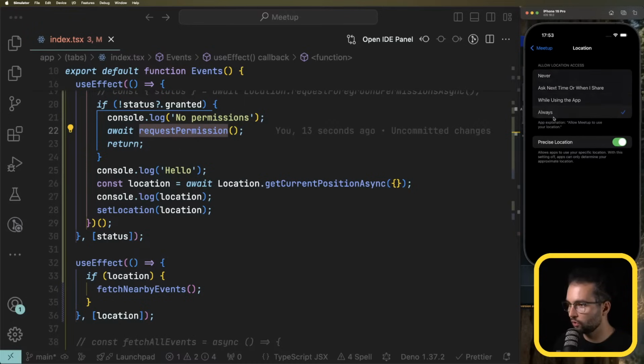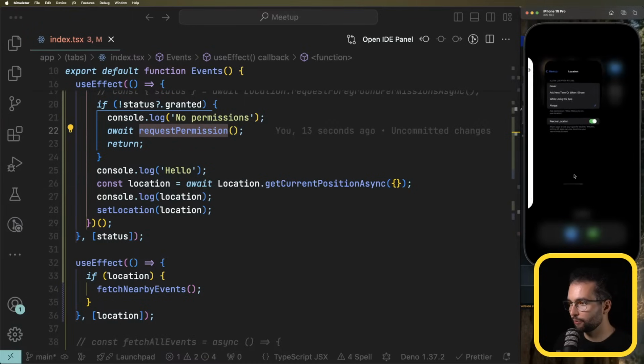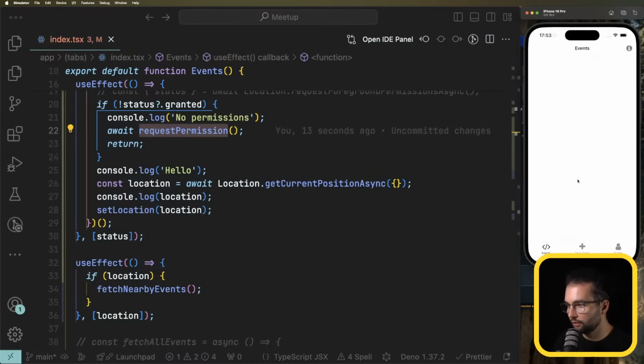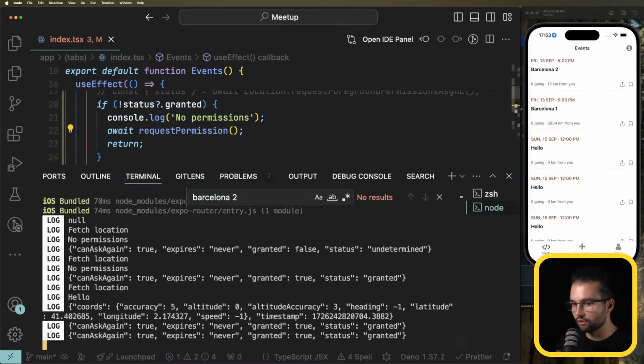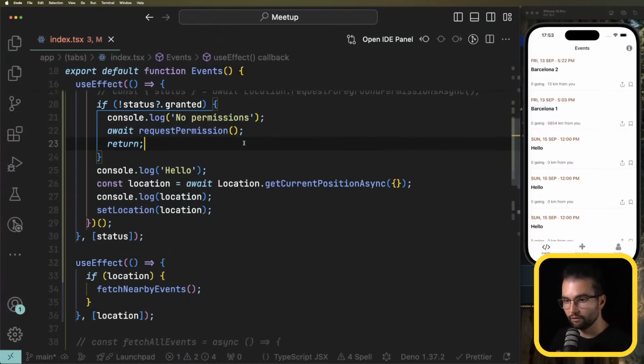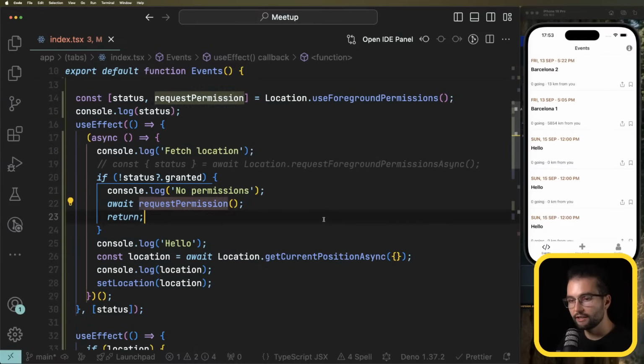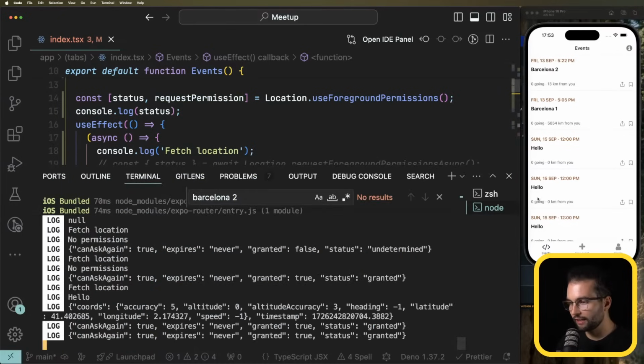Let's do always. Now, as you can see, I have problems with the pop-up. It doesn't show me when I call request permissions, but after I give it manually, we have access to it and we can get the latitude and longitude.